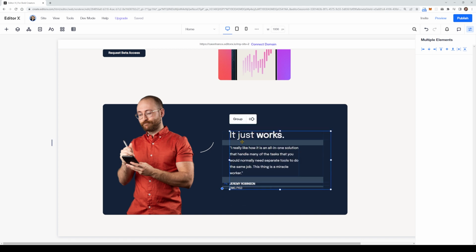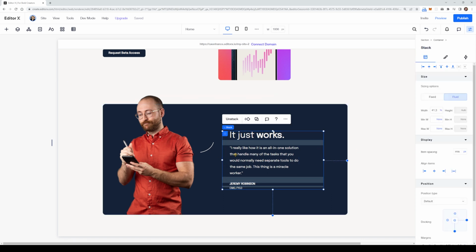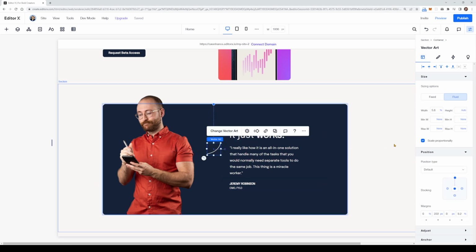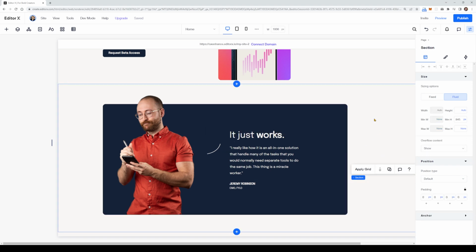Let's also move them a little bit to the right so there is a little bit more space. It's almost as if in terms of this container, there's one group on the left with the image as well as one group on the right with the text. Later, we can take a look at this container to create a column-like design so that it collapses in different viewports. Generally speaking, this section now is finished.